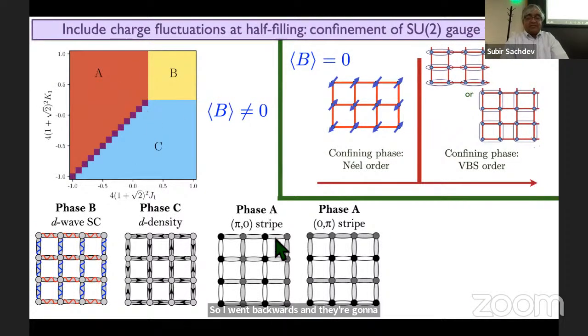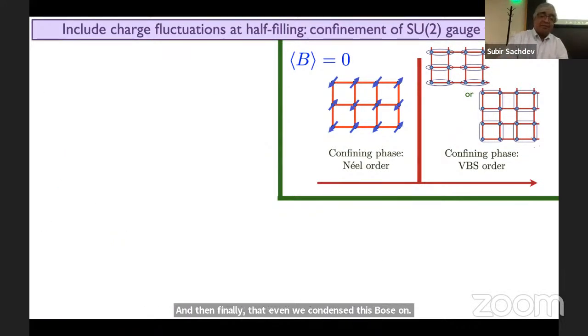So here are the pictures of them. There's a stripe phase. This is the D density wave, which has currents. This is the D-wave superconductor. And these are the couplings, the quartic couplings; two of them give you all three phases. And this is the Higgs phase. So this is where we want to be at low temperatures when you come down from the pseudogap. At this point, we're not coming down from the pseudogap. We're just coming down from a pure spin liquid, and finding that when we condense this boson, you can get these three phases, and only these three, nothing else. At least in the limit where you're dominated by these low energy bosons, these are the only three possibilities.